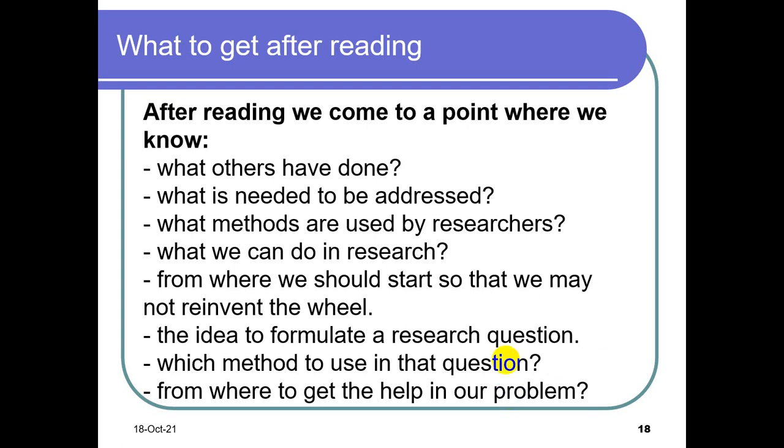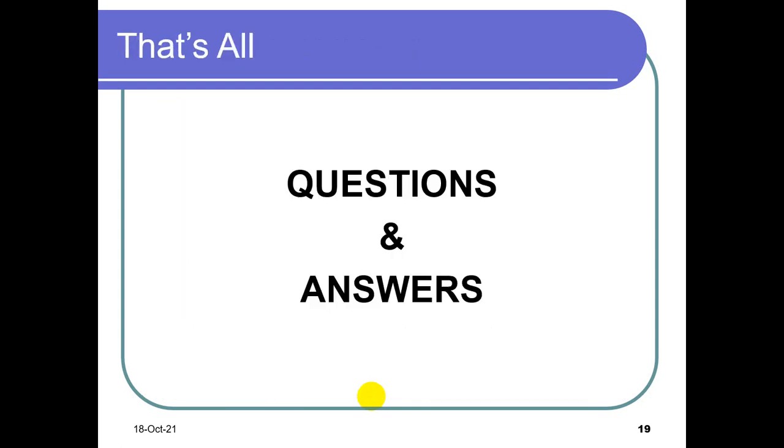So the papers give us this idea also, that in case we need help somewhere, which groups there will be, which author can be a helpful resource at that time, which site can help me, which content can help me, which paper can help me. So this is also very important.